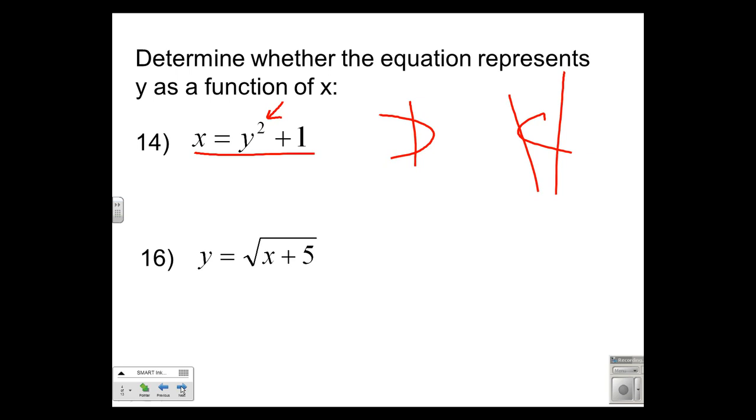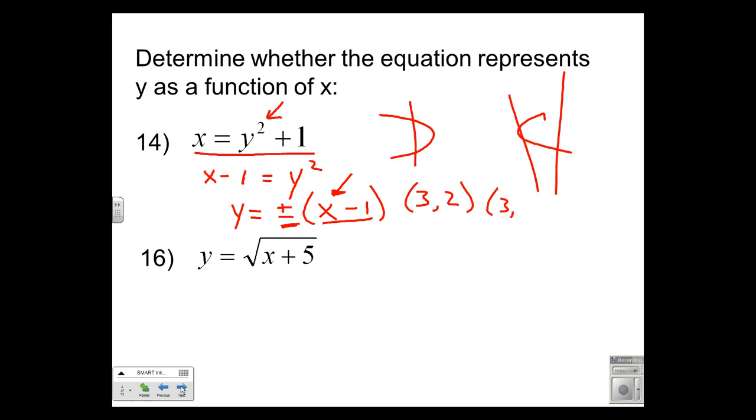Algebraically, if we were to solve this thing for y, we could get x minus 1 equals y squared, or then y equals, when we take the square root, careful, plus or minus the square root of x minus 1. Think about that for a moment. Any value other than 1 that I choose for x, so let's say I put 3 in there, this becomes 2, but then it turns into 2 values. So 3 would give me 2 values. It gives me 2, but 3 would also give me negative 2. That is not a function. So algebraically, in the process of solving for y, if you can conveniently solve for y, you get a plus or minus. This thing cannot be a function. So is this a function? No.